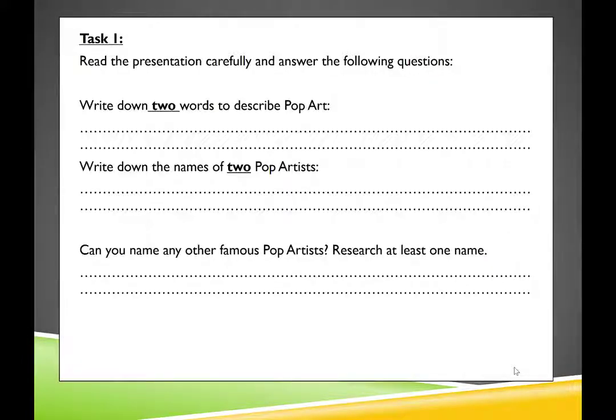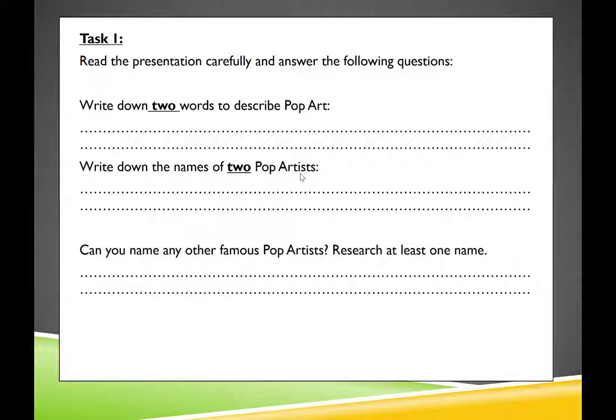So your first task as a class is to read the presentation carefully, if you need to, and answer the following questions. So the first question is to write down 2 words to describe pop art. Then I would like you to write down 2 pop artists.